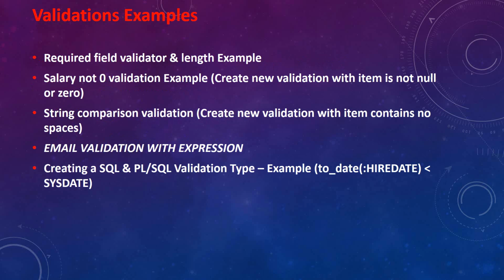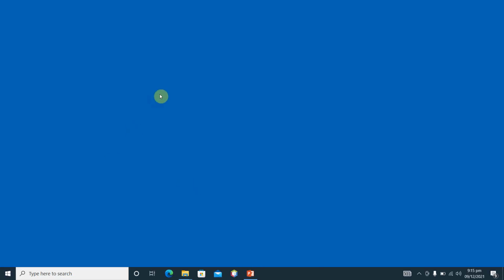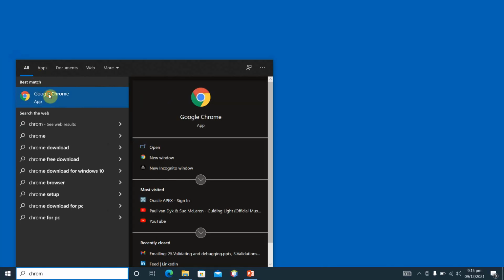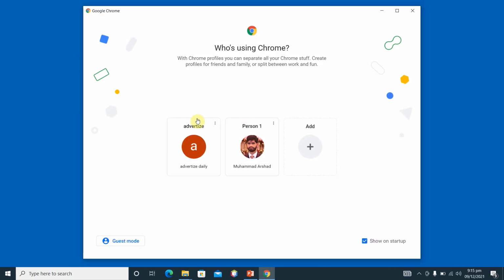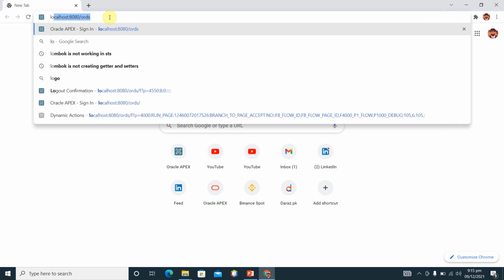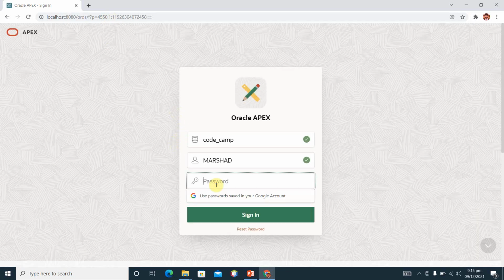So let's learn with examples. Open your Apex. I have installed it on my local system. Provide your password.